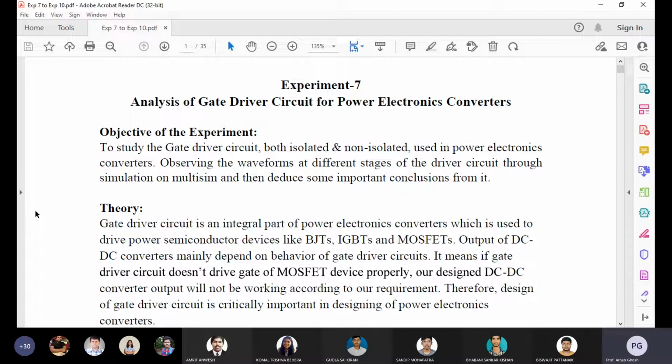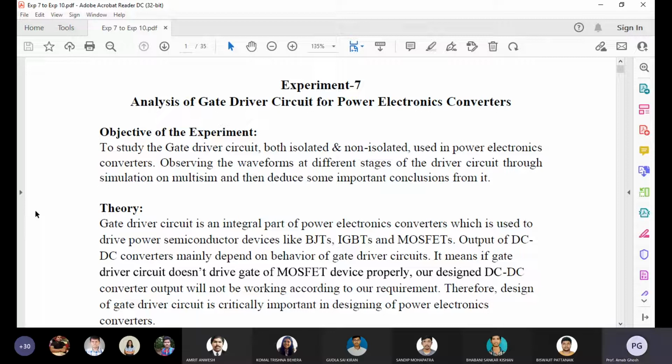So what is the benefit of the MOSFET switch? High switching frequency. Normally we are working on switch mode power supplies, a very important application of power electronics converters. In that range of applications, the frequency is also very high. If you are using a MOSFET, it can go up to 500 kilohertz. But the problem is that a MOSFET is a voltage control device and it can only go up to some range of voltage, so the voltage range is not very high.